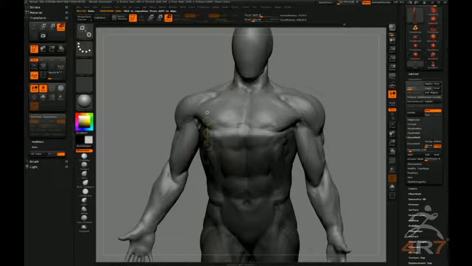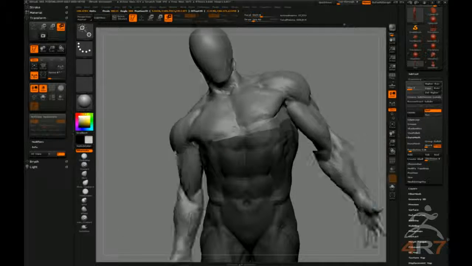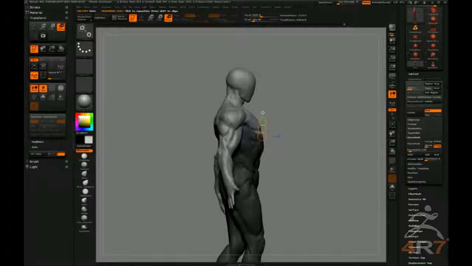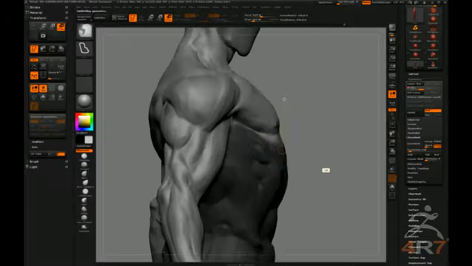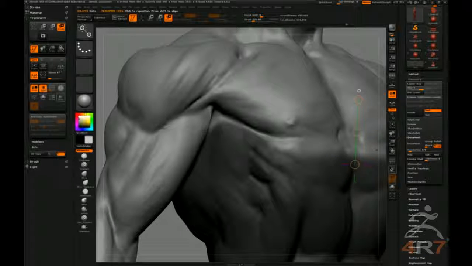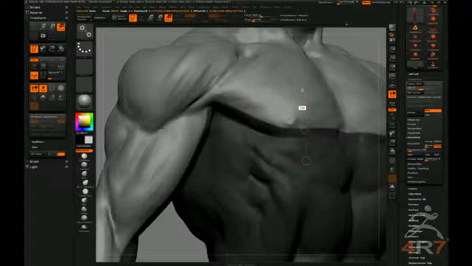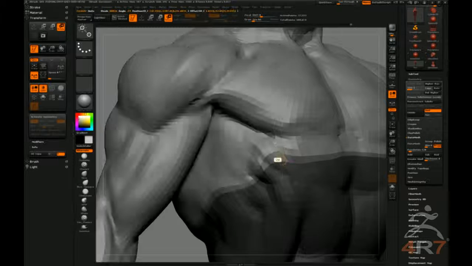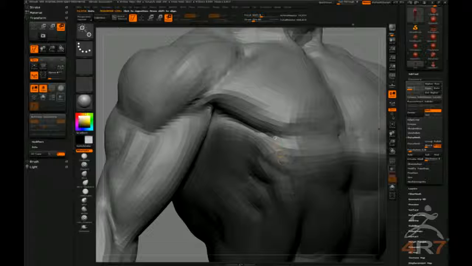So when I'm posing a guy, getting a harsh selection like that, when you move it, it's pretty much on or off. You might want that in some places, but in areas where there's a lot of flexing and stretching, you want a softer selection. So I have these 3 subdivision levels. The higher the level, the tighter you can get that selection. See what I'm saying? This is a real high level, but if I go low, then it's just a softer selection.